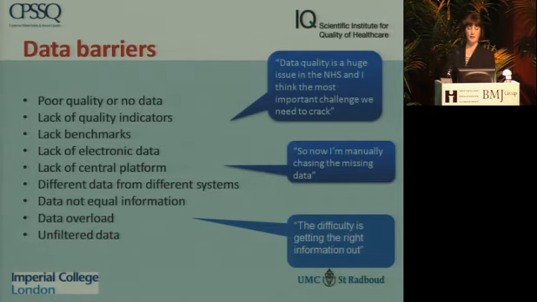And having different data from different systems was again a problem following the merger. Following the merger, the trust still operated on two main patient administration systems. And from the system, people got different types of data. So even within one service, people might be operating on two different types of systems with two different types of data. So they felt they couldn't really compare even the performance within their own service.